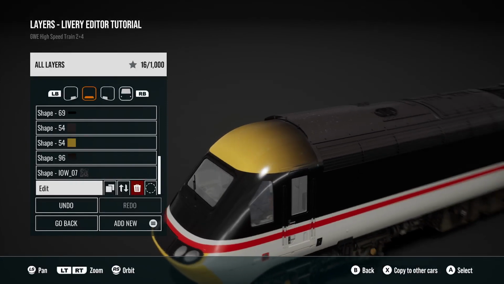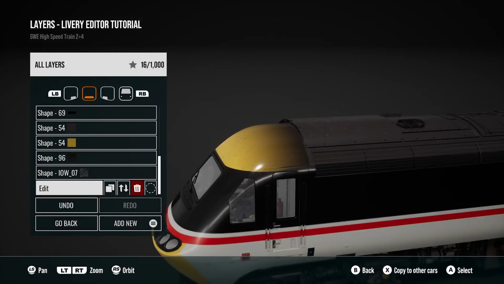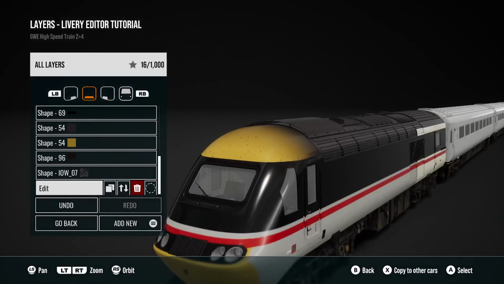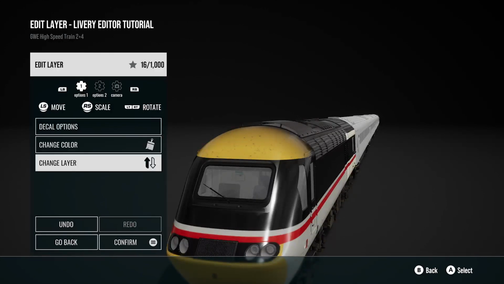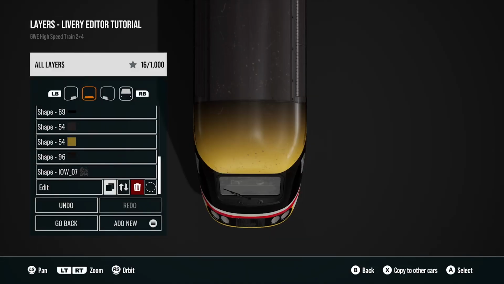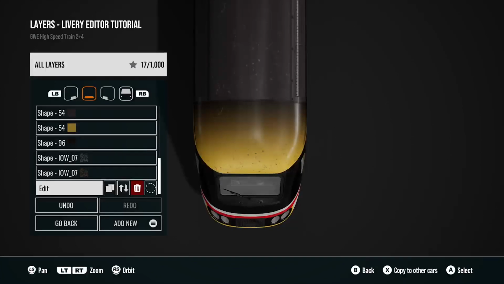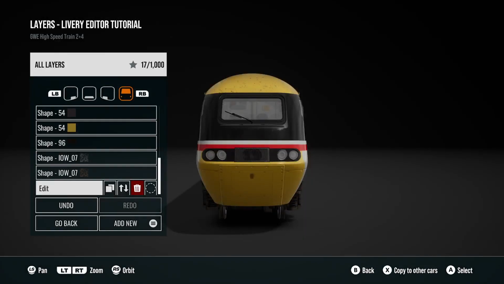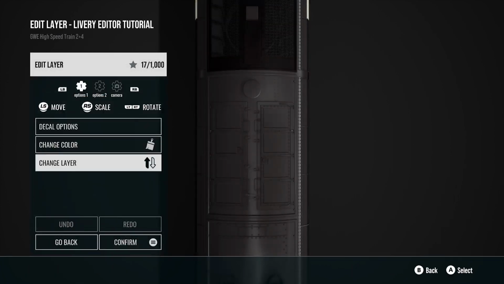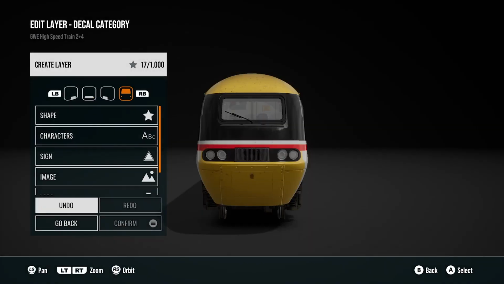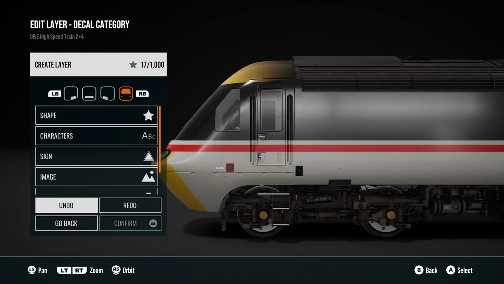So as you can see, it's starting to look well used, would be the word. Now we can do the same. We can sort of put this shape, take that and put that down the bottom, which we might very well do. Let's confirm that. Let's copy that shape. And what we'll do is, how do I do this again? Change layer. So we want to put that layer down there, like so.